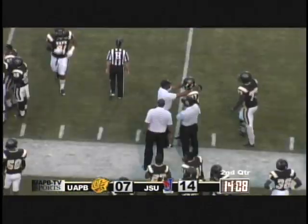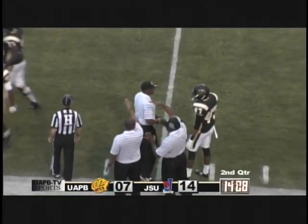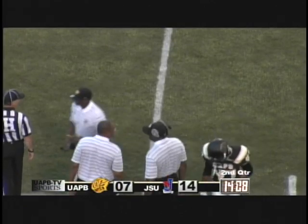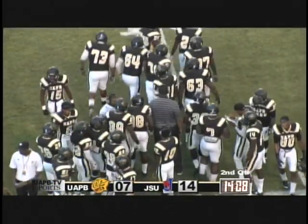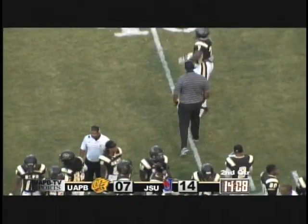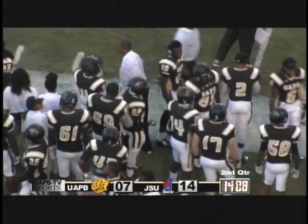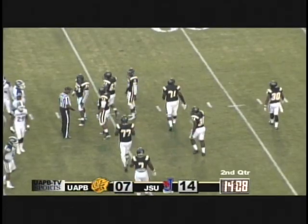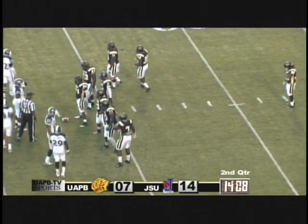But Tim, I don't understand the play call, okay? Because Jackson State's defense is playing outstanding. If you punt the football, you're going to put UAPB perhaps inside the 10-yard line. Now you're giving the Golden Lions good field position, at their own 32-yard line. So the Golden Lions will take over here. They'll have it at their own 37 as the fake punt did not work for Jackson State.